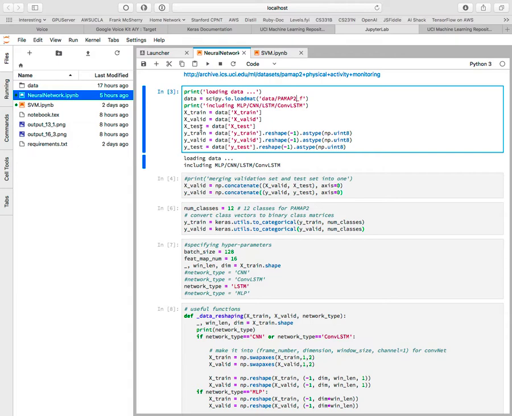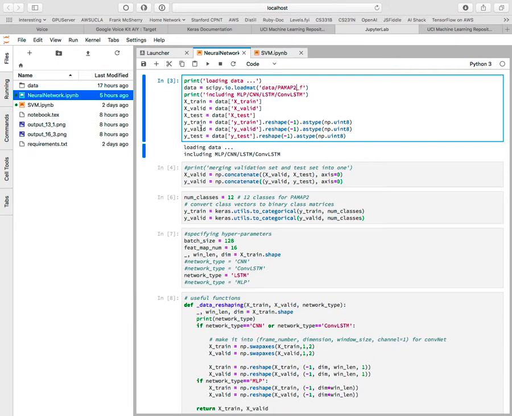So if you recall, training and validation is what you should use at learning time, and then testing you should set aside and touch only after the model is fully trained. In this notebook, there's not enough work, but testing and validation is fine. And then this particular notebook can work with any of 4 types of networks: fully connected, LSTM, a convolutional LSTM, and a CNN. So it provides support for all 4 types of neural networks.